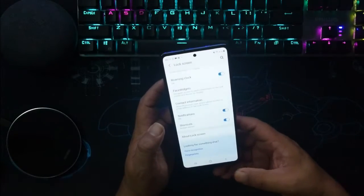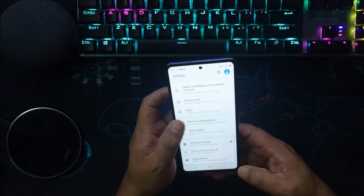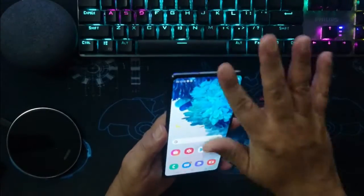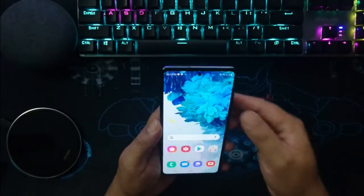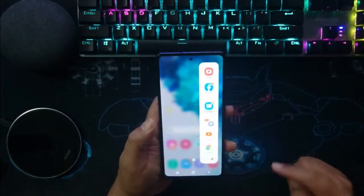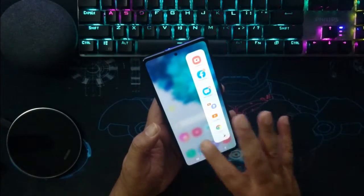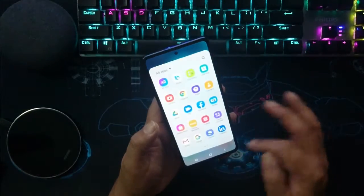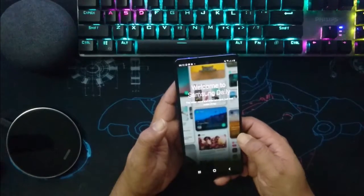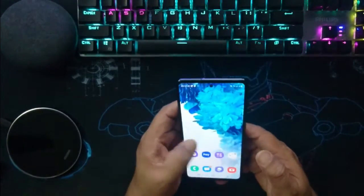Then what else we have here? Tu je. That's all. Okay, jom kita tengok sidebar dia. Okay, they got a side screen, okay, sidebar. Most of the Samsung phones nowadays have sidebar where you can put all your apps and so on. Okay, and apa lagi? Yes, comes with Bixby. Of course, you can turn that off kalau kau tak nak.